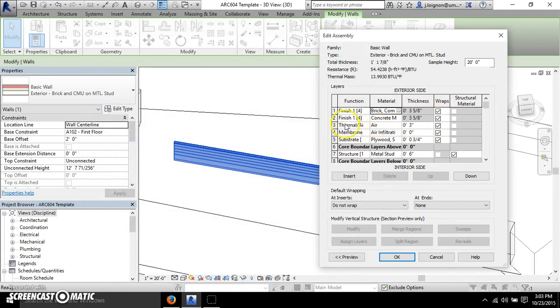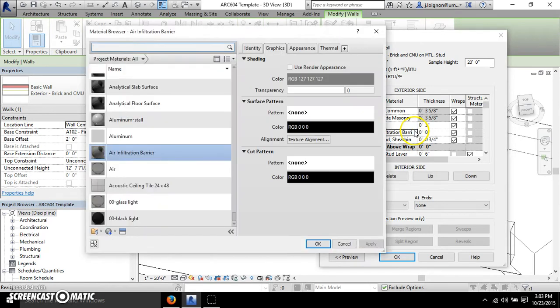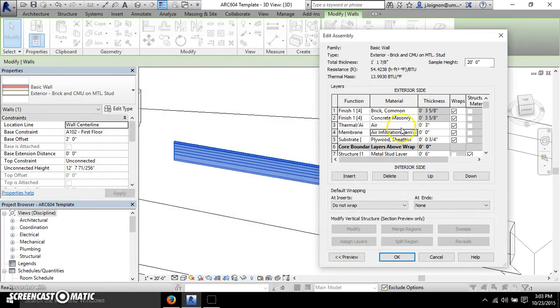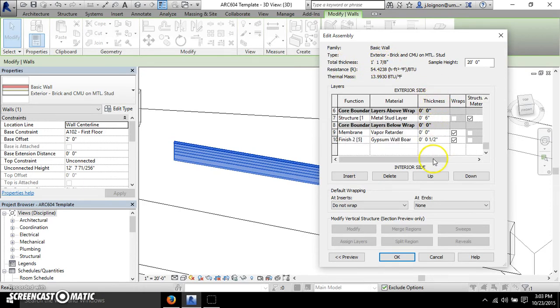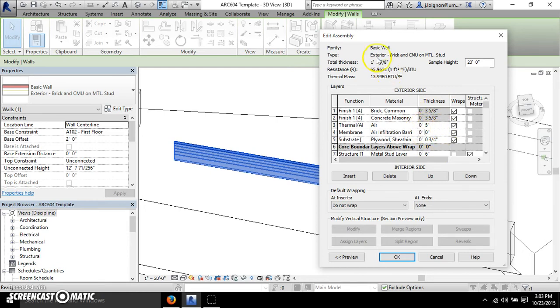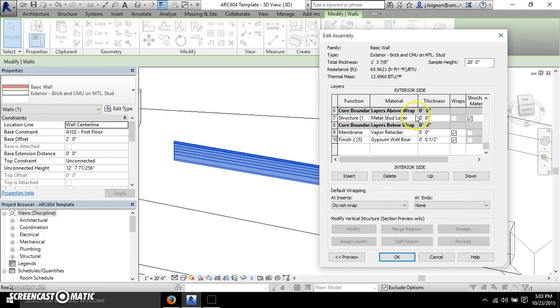The biggest one here that you want to see is, so I don't know where, your infiltration barrier. Then you can choose thermal insulation or an air gap. One thing to note is this dimension here. This is the total thickness of the wall, so it adds all of these up. If I change this to 5 inches, it's going to update here and make that wall bigger. As you break up your wall, keep in mind that your walls could get a little bigger depending on how it's constructed.